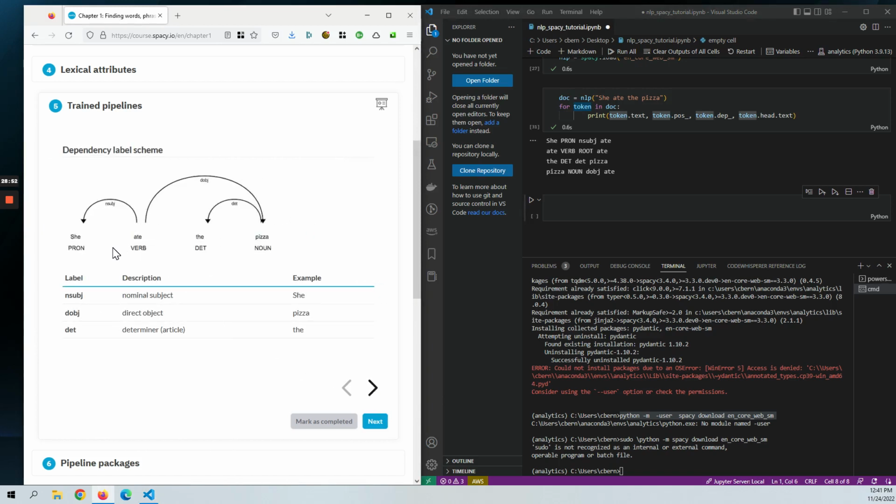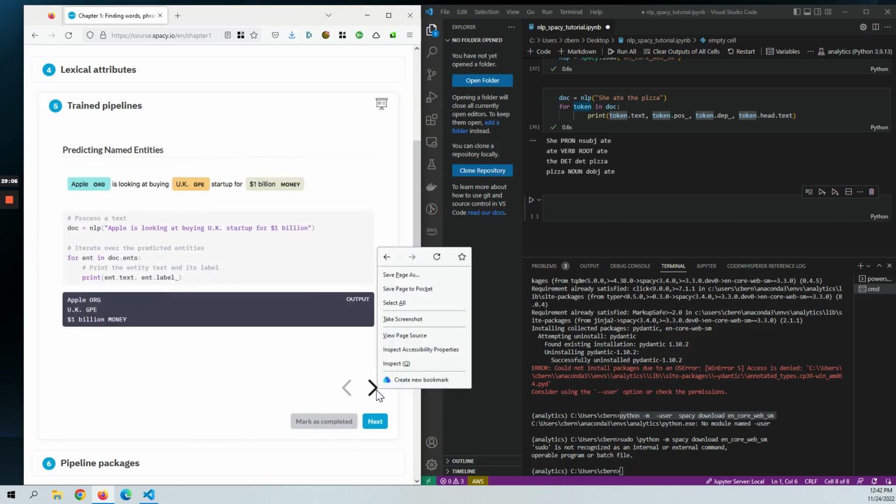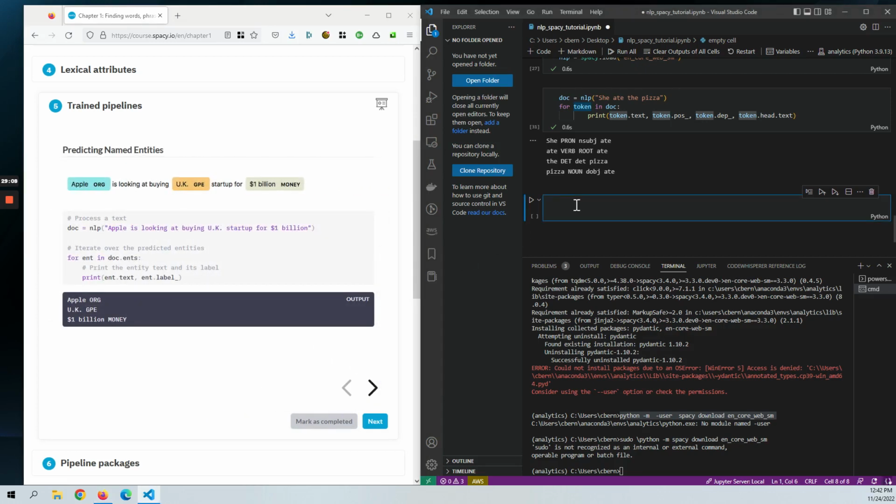Okay, she explains. So noun, nominal subject, she, direct object, determiner. Yeah, determiner. And they map them for you. I guess if they have the language available, they map them for you. Oh, they kind of map what it is. That's cool. So I'm just going to copy this image and then I'm going to type out the rest.